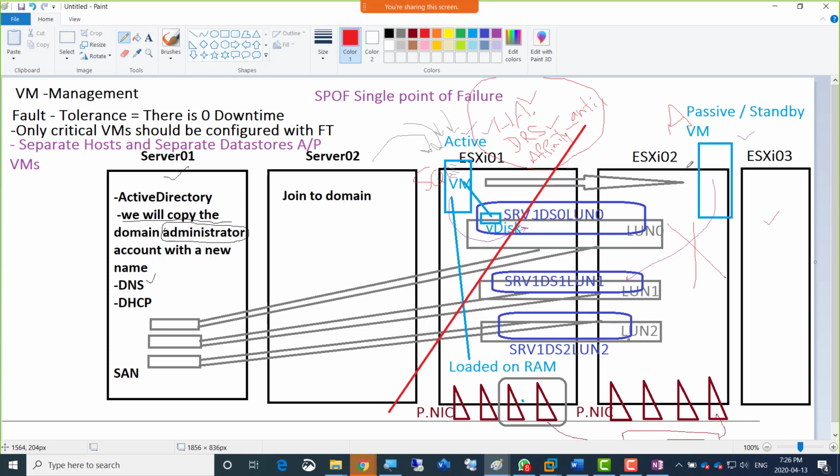And Babaruni says, suppose active is not performing well. Yeah, so less performance will not trigger fault tolerance. No. And Babaruni says, any order of precedence between HA, DRS, and affinity? No, whichever situation you're facing first, in that order, the reaction will be triggered.